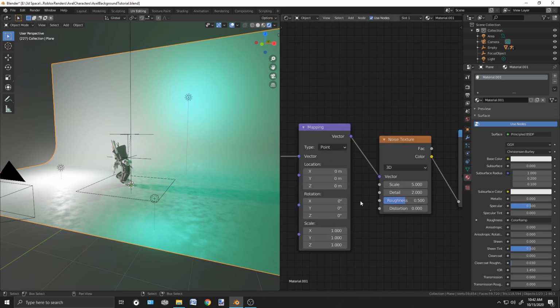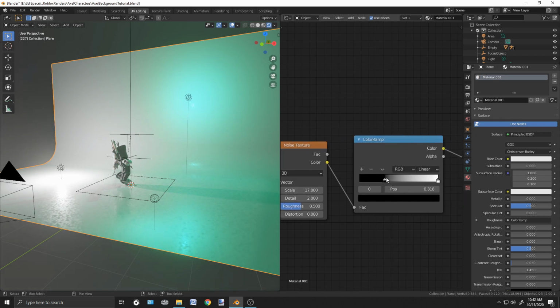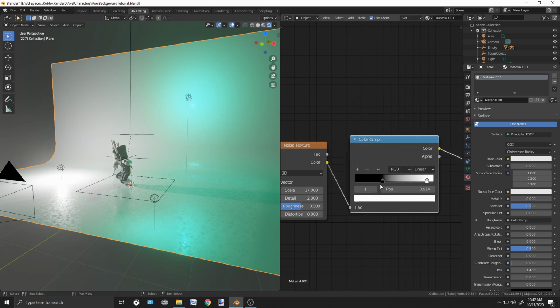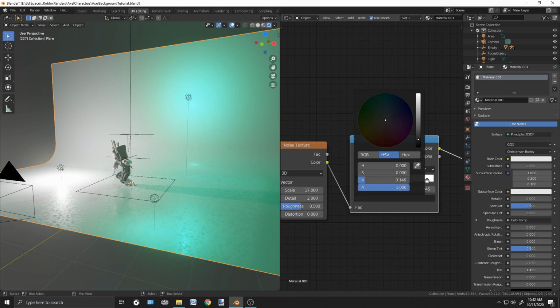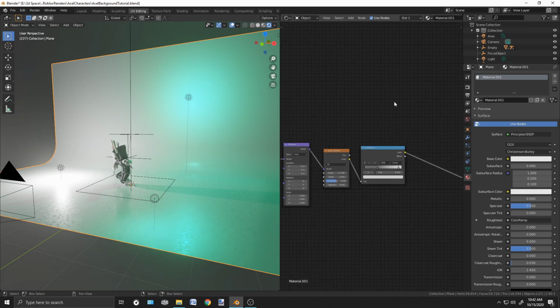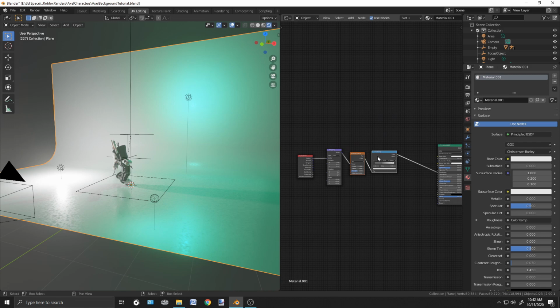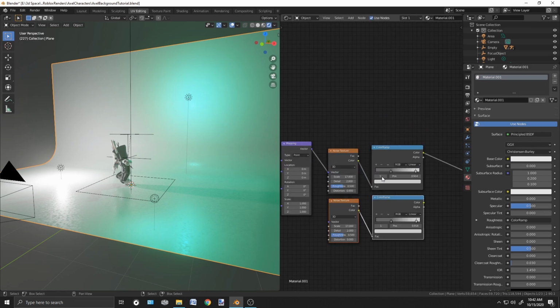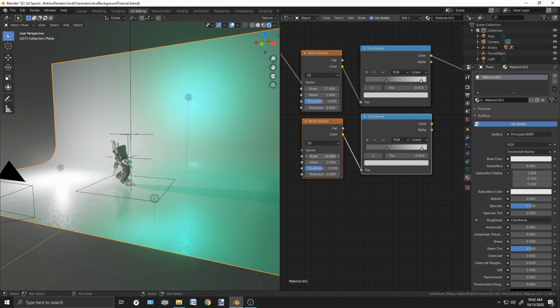Now you can scale it up and scale it down, and I think depending on what object you put it on, it'll be about the same size. So I'm going to increase the scale, just to move it around a little bit. We don't want it to be completely polished, so I'm going to move that up like this, and move this down like that. Now I'm going to copy this and duplicate that, and increase the scale on this one a little bit.